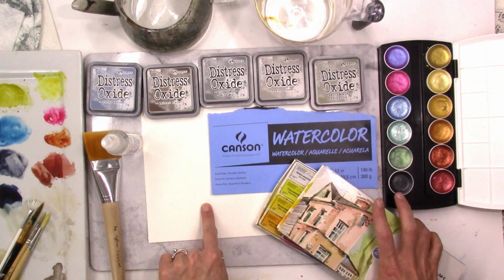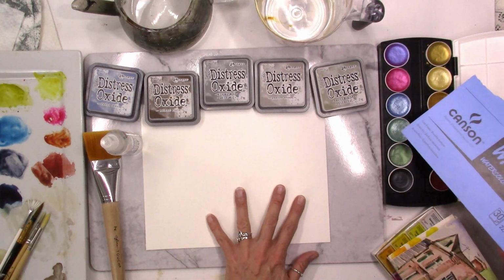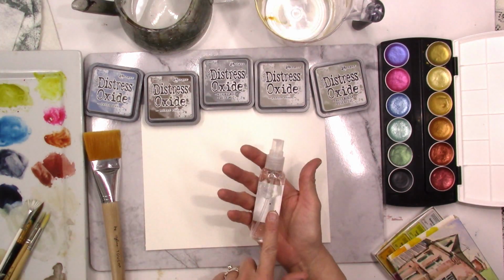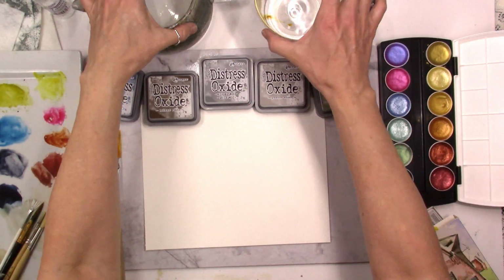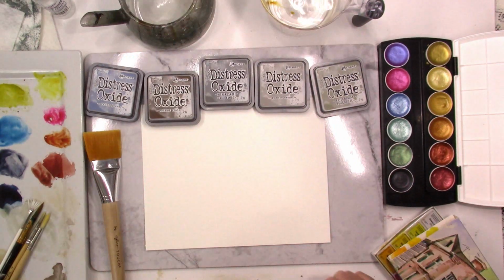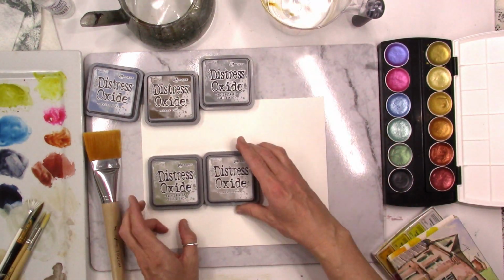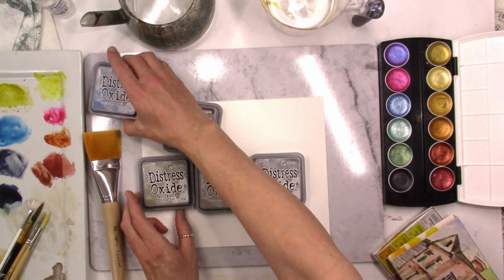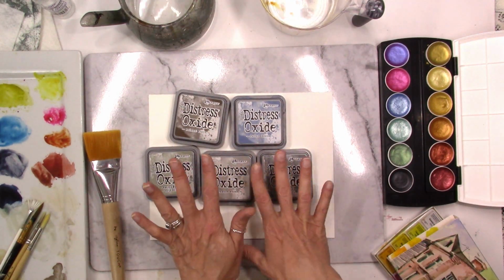I've got an 8x10 sheet of Canson watercolor paper here, and I've laid out some distress oxides. I've got my water bottle. I always have my squirt bottle handy. Of course, 2 vessels of water here, one for clean and one for dirty. And then I've got frayed burlap, pumice stone, hickory smoke, walnut stain, and faded jeans. I may use all of these, I may not.